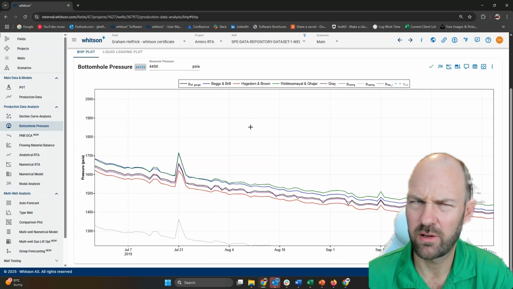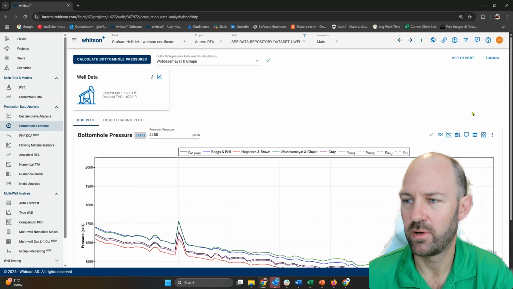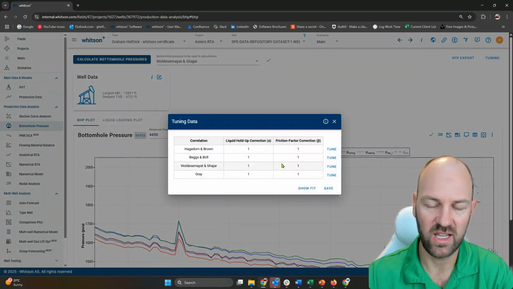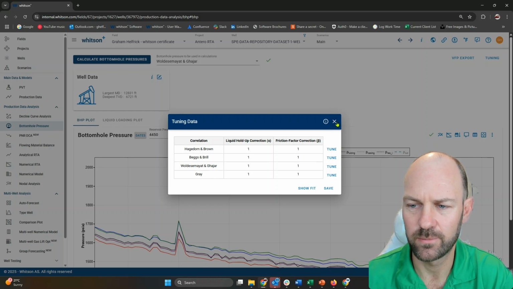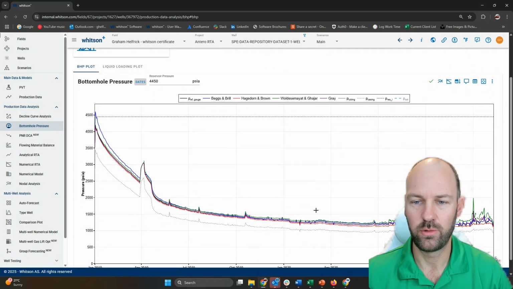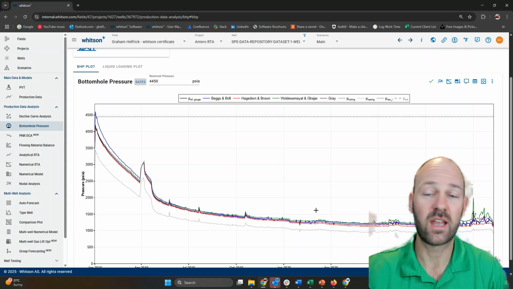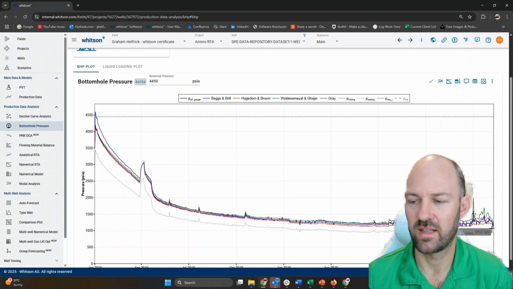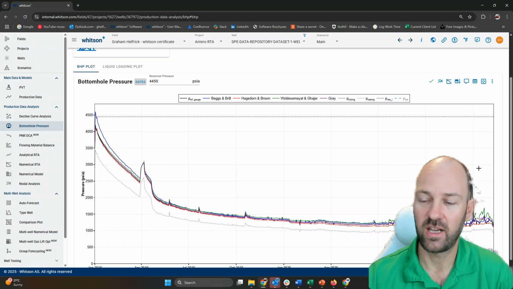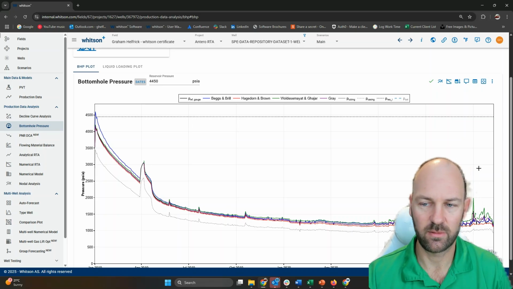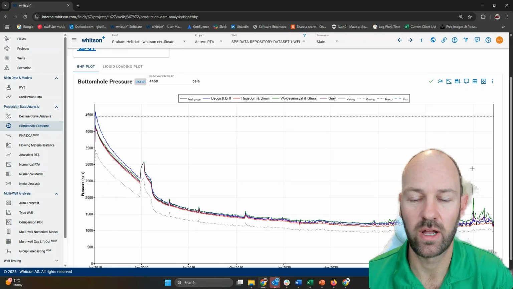And yeah, I don't think you guys have any downhole gauges, but if you do, you can import the gauge data and then automatically tune these correlations to the gauge data so that they're even more accurate. Okay, so just as a preview, there's companies like Devon, and lots of other ones, where every night the new production data will be imported into Whitson, and the new bottom hole pressures will be calculated every day automatically. So you're always seeing the up-to-date calculated bottom hole pressure. And you can even get these sent out to Spotfire using an API, so you can view all these results updated in Spotfire if you want as well.